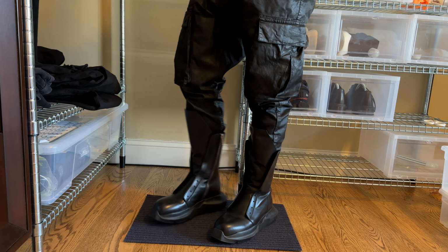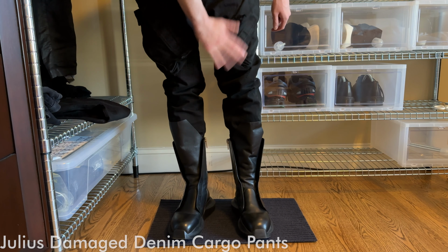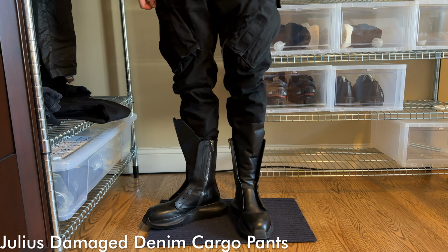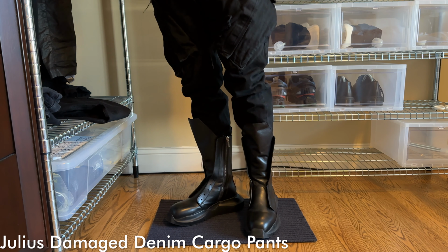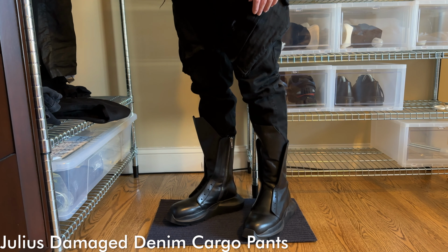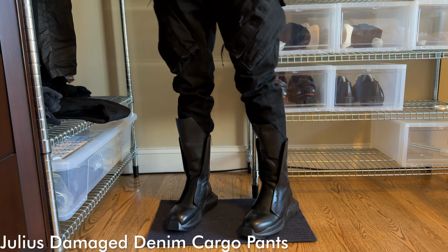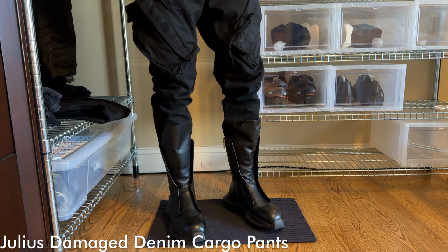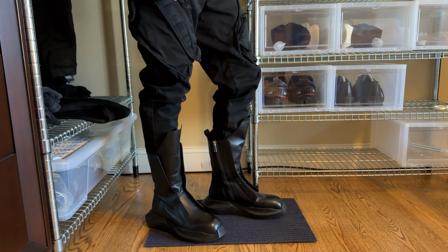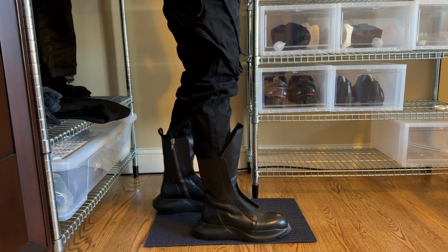Don't get me wrong, there's nothing wrong with them, but they don't feel as nice in hand as Geobaskets or Ramones, despite costing quite a bit more, and the sole appears to be attached to the upper with only adhesive, as opposed to the stitch that Rick's classic sole uses. Compared to those sneakers, it is a lot more leather and a lot of uninterrupted leather at that, but at over 1K, you could get Guidi boots for less, and those will outclass these dramatically in both material and build.